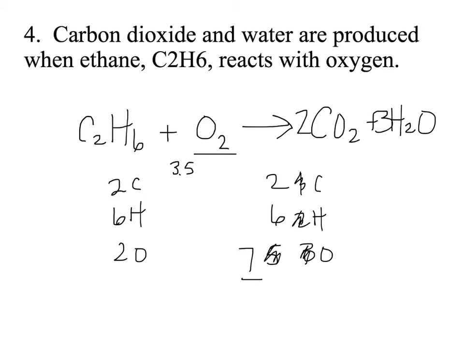But guess what? You can't have halves. Halves are no bueno. That's Spanish for no good. How do I get rid of the half? Answer, I've got to double it. So if I double 3.5, 3.5 times 2, that'll make this 7. All right? Well, if I double one of them, you have to double everything. And so this 1 doubled becomes a 2. This 2, when you double it, becomes a 4. And then this 3, when you double it, becomes a 6. And so for the balanced formula, the coefficients should be 2, 7, 4, and 6.